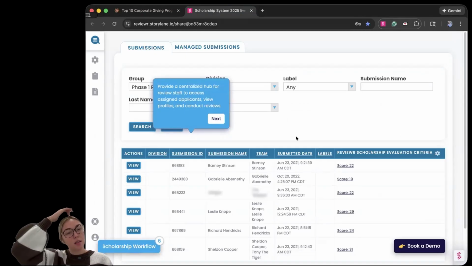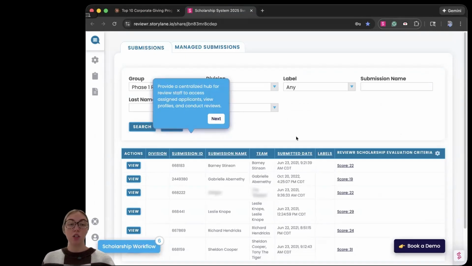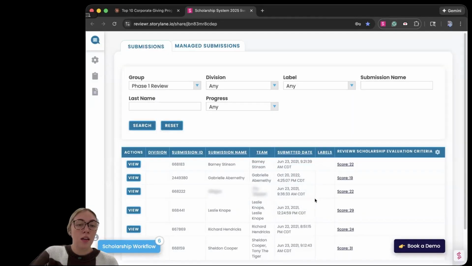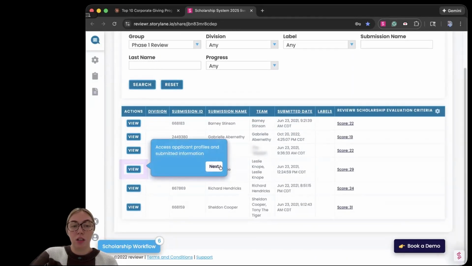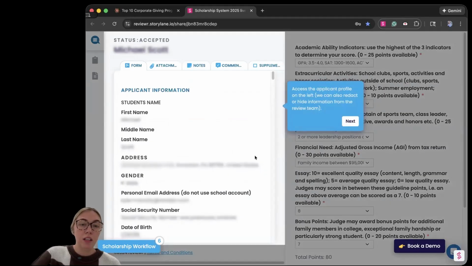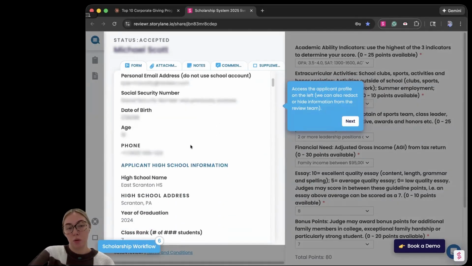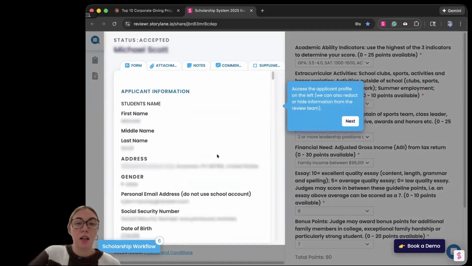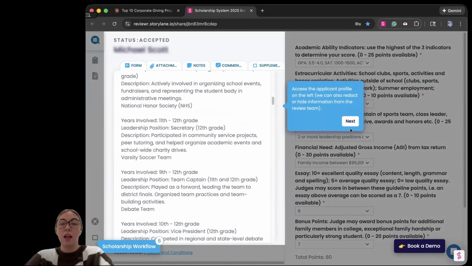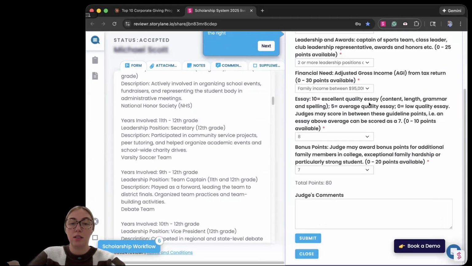All right. So this is what it would look like if you were a judge and you logged in. For example, if you are wanting to redact data, as you can see here, the submission name and the team is redacted out, so your judge wouldn't be able to see that if that's an option you are looking for. Then they can hop right in and just click view of the form. Right here, this is another example. If there are certain things that you would like blinded from your judges, that's what it would look like right here.